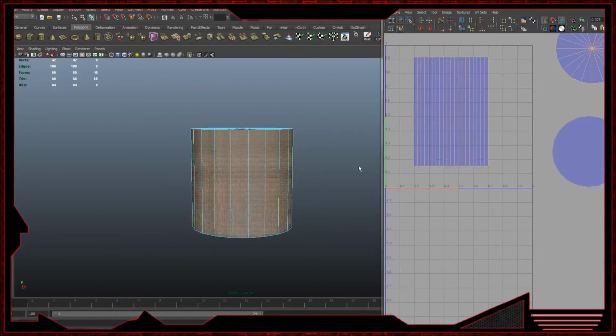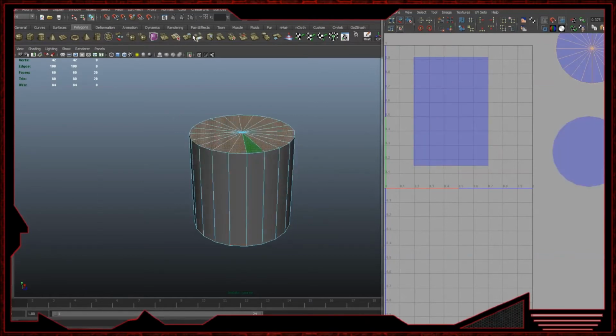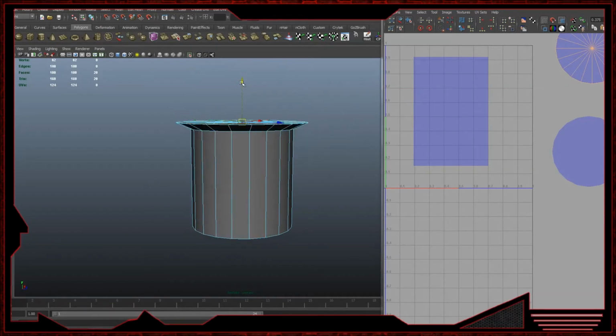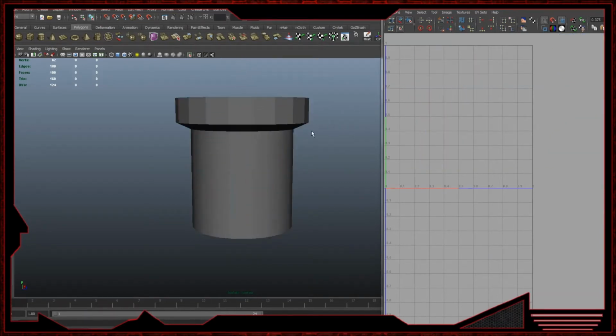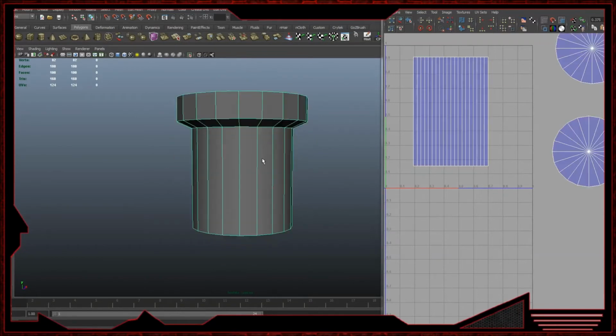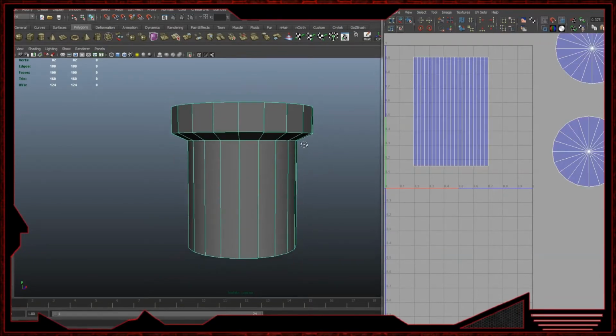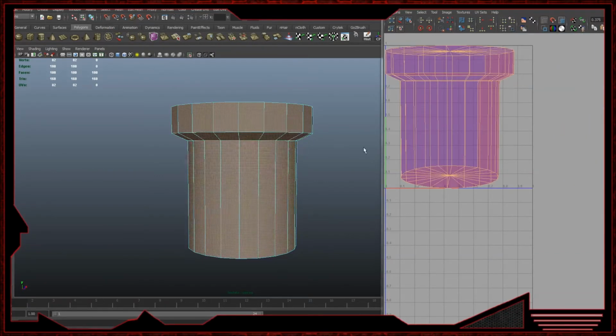But let's do something real quick. Oops. Let's extrude. Like that. So, this is how I would do it. I would take it like this. I'm going to create UVs, create based on camera.